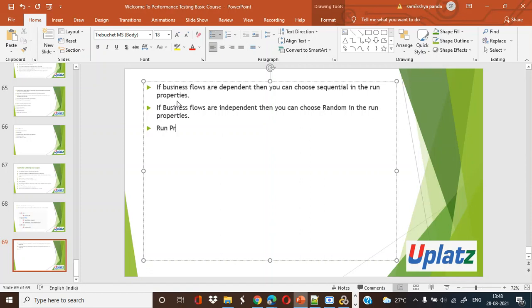If the business flows are set to random, then you can distribute the actions according to percentage.